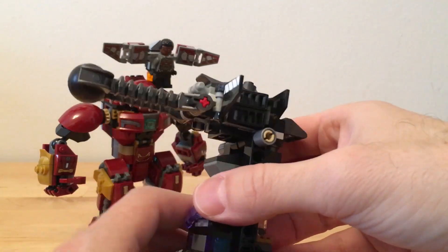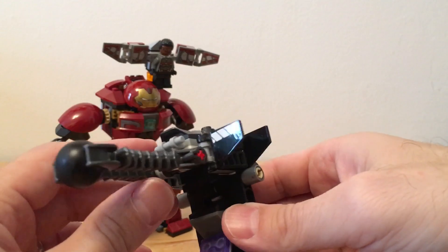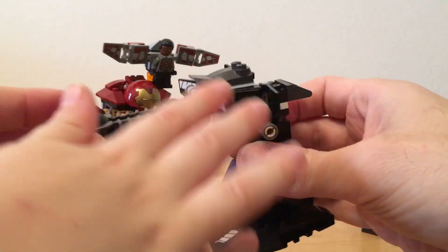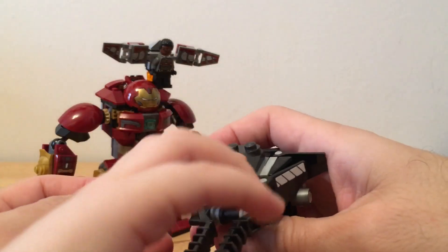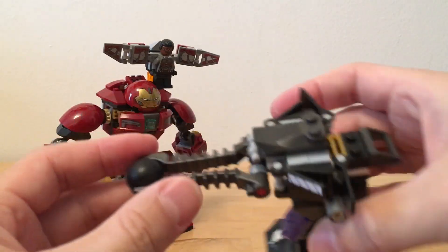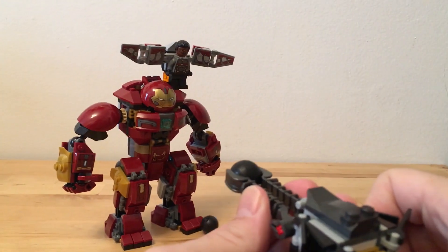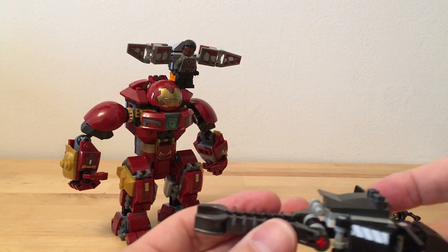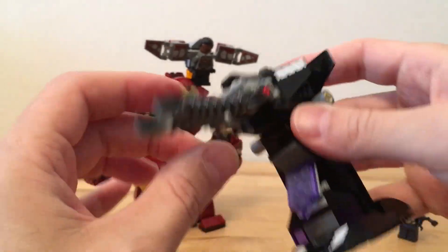This is some sort of tower cannon thing. Pretty cool - it's got movable little wing things here. I feel like if you take this off it could be a little ship. That's how it really goes - that's how it would look. Cool! It comes with two little balls and you can actually shoot them out by pressing this together. Oh, and there's the other ball just rolling away - it shoots pretty far. I really like how this looks.